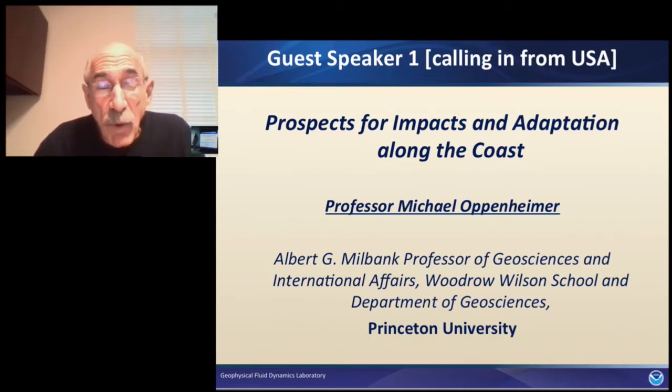Now, the key concept to take away from this presentation is that while much of the focus heretofore has been on emissions mitigation, and while emissions mitigation remains a top priority if dangerous levels of warming are to be averted, at the same time, climate changes are baked into the system, basically, until around 2035 or 2040. That is, the climate changes we're going to get over the next 25 years or so are rather insensitive to the emissions pathway we follow over that period, with emissions mitigation becoming much more important beyond.